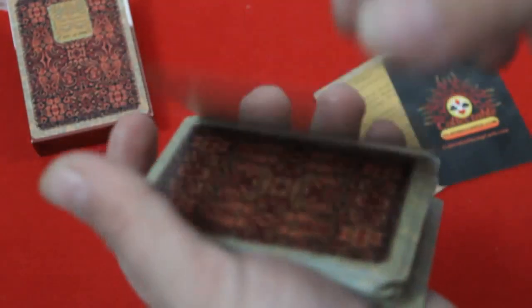And yeah, they're pretty interesting. You can get them at collectableplayingcards.com. That's my review of the Bicycle Old Masters.